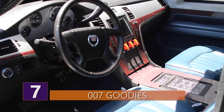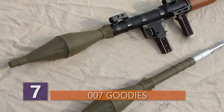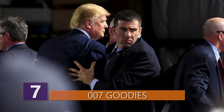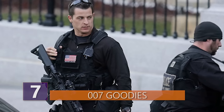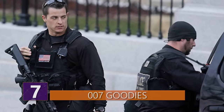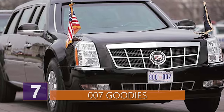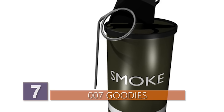Number 7: 007 Goodies. Inside the limo, there are a couple of Remington shotguns and rocket-propelled grenades, close enough at hand for the Secret Service to grab and use in an extreme emergency. The shotguns and grenades have never been needed in the past, and their exact location inside the car is classified. Since Secret Service agents are already armed with handguns, the shotguns and grenades would only be necessary in a severely defensive, almost war-like situation. The current presidential state car can also fire multi-spectrum infrared smoke grenades as a countermeasure to a rocket-propelled grenade attack or anti-tank missiles.